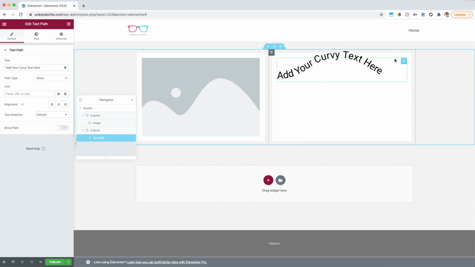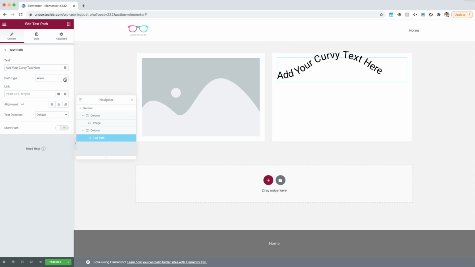Now we have a lot of different options with this widget, and it's actually really cool and really helpful, and also brings some kind of like focus over to your titles and your text when you add this widget in. So if you're really trying to bring focus and attention to something specific, you can definitely use one of these widgets to bring that attention there. But let's go ahead and just look at some different path types that we have here.